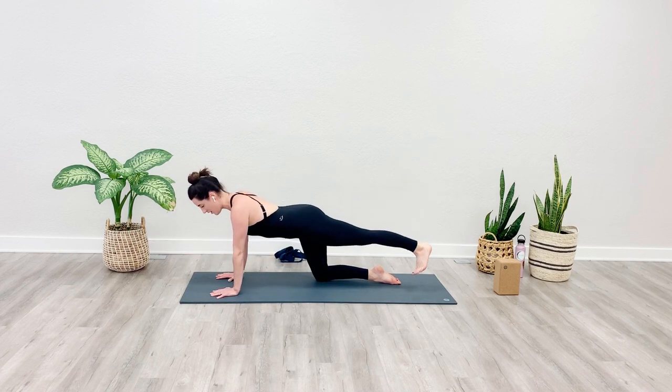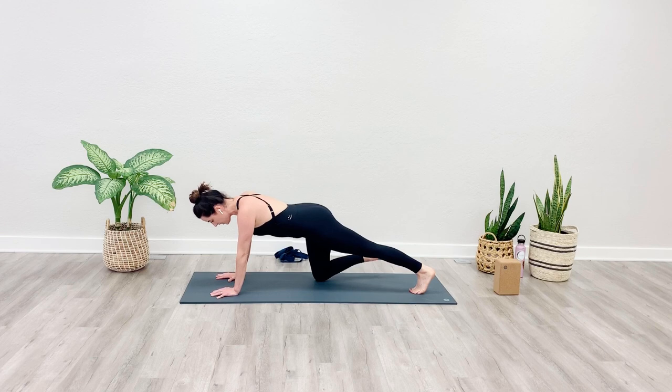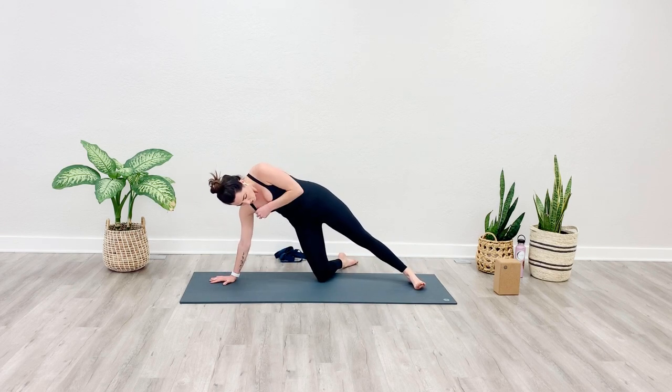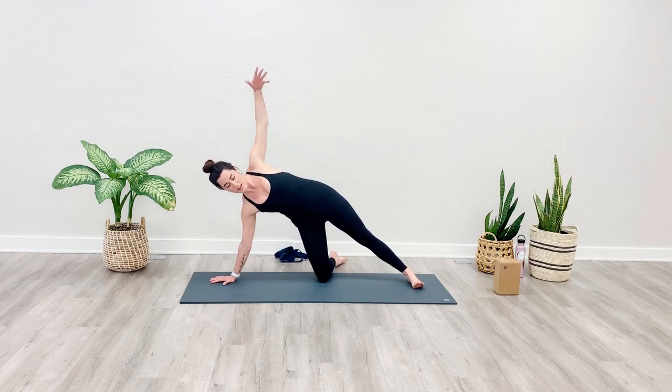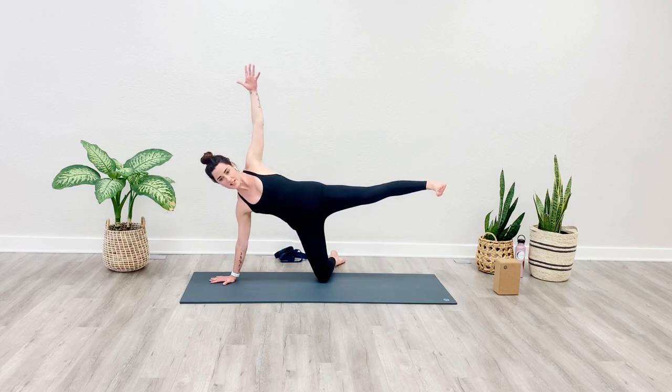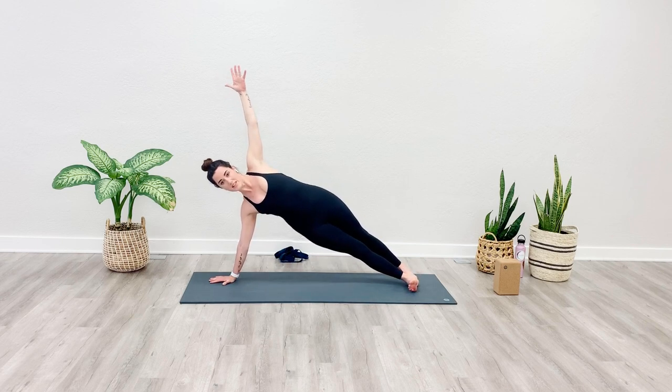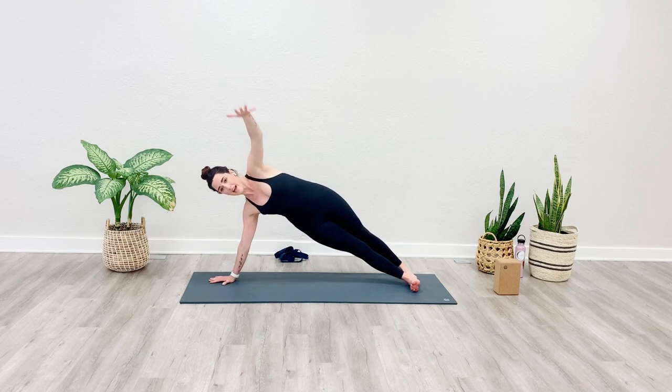Bring the left toes down. Exhale. Opening to the left side. Finding your variation of side plank. Leg can be down, leg can be lifted, or you can reach the right leg in front of the left. Inhale, fingertips reach. Exhale, wrap the right rib cage with the left hand. Inhale, find the flow. Use your breath to guide.